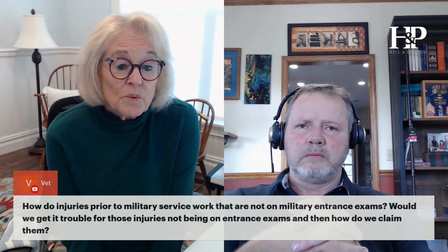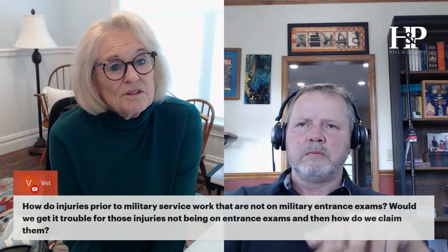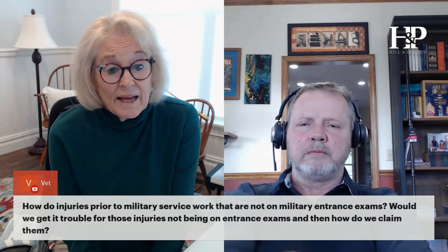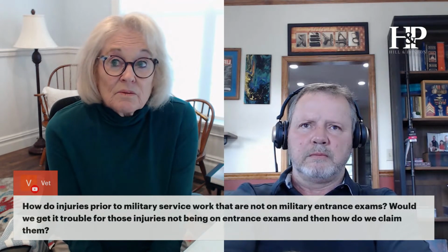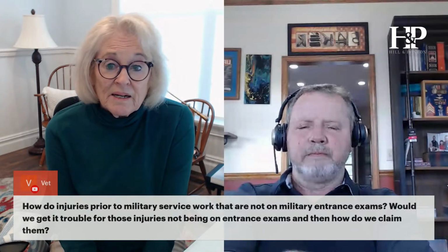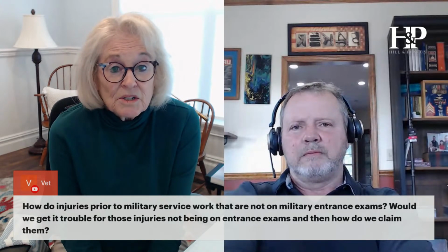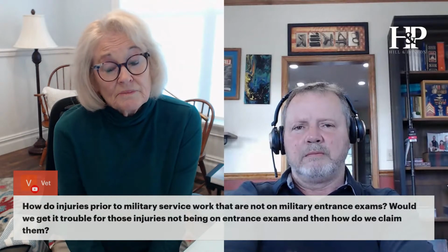But there are two areas where there are certain key words. When you hear those, you realize the VA probably made a mistake, like severance. When I hear that, they probably made a mistake. Reduction, often they've made a mistake in following the law. And this is the other area, when they talk about previously, this is a pre-existing condition. Most of the time they get that wrong. So I would go for it.